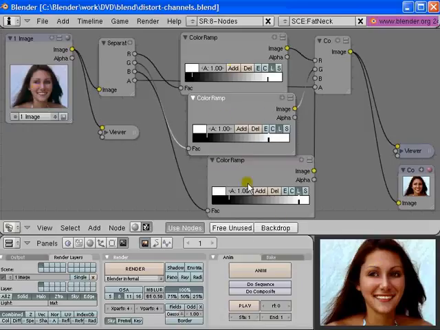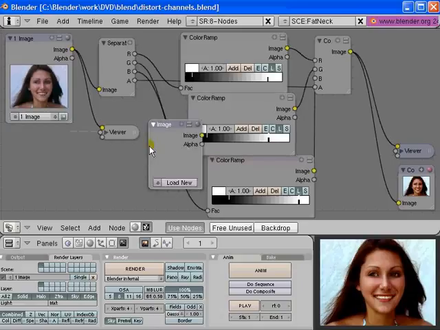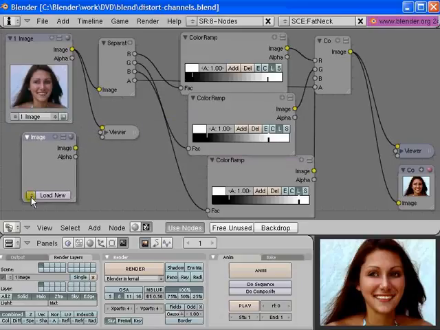The other thing you can do is, using the image input node instead of the render layer node, apply consistent color correction to an image, a group of images, or series of images simply by adding the image input node. And let's go ahead and do that. Space, add input image. Load up a new image or just use one of the ones that we already have. Let's go ahead and use the node because that is such a funny looking one.